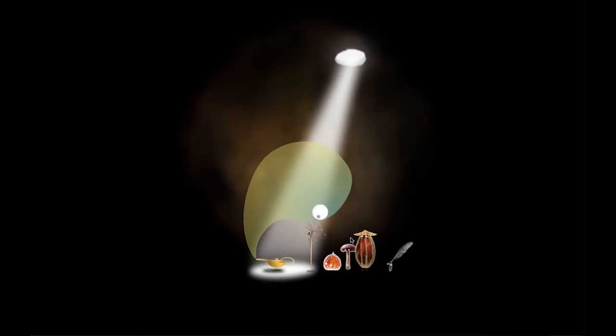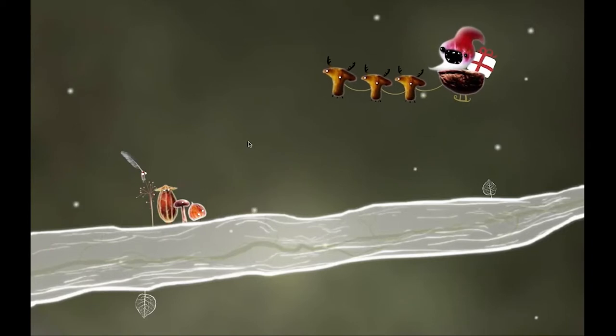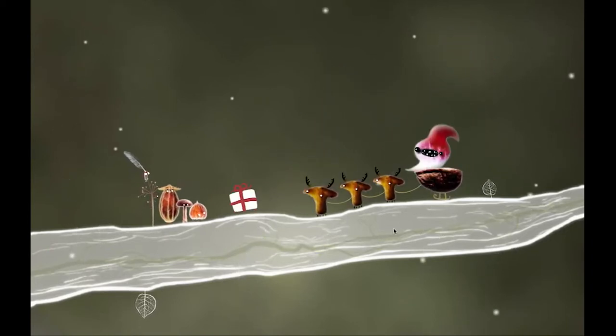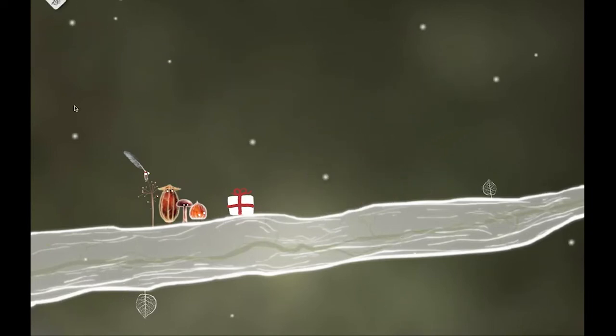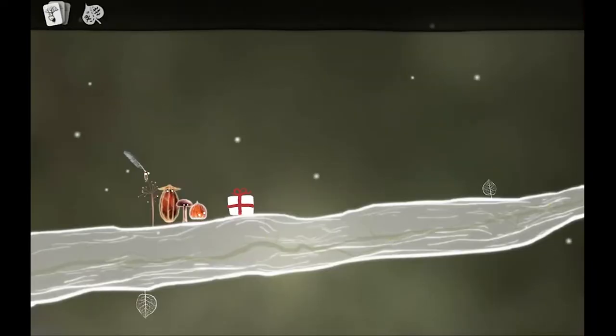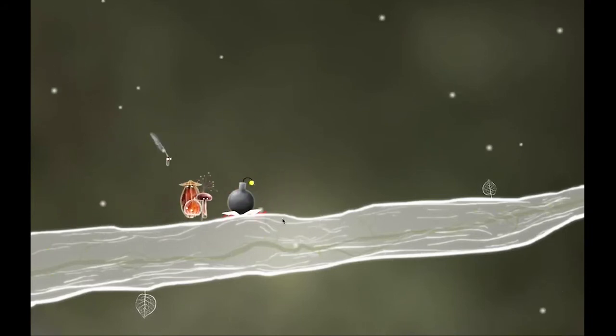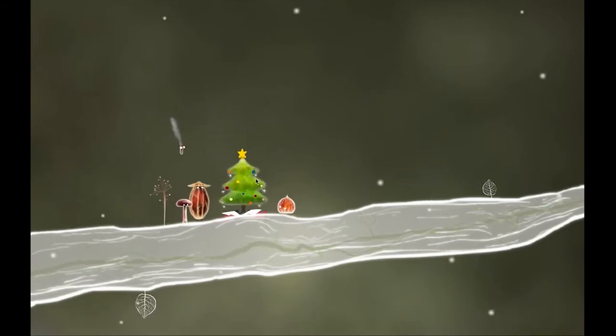This guy wants a present star. Oh a wheel of some sort. This guy's cool. Should we pull it? Yeah. It's snowing or is it pollen since it's a tree? Oh my goodness that is a scary looking thing. It's supposed to be Santa but the noise that it makes, so scary. The reindeer, I think that's like instead of a sled it's like half a walnut. Anyways what's our present? A bomb? I think I would run off the branch instead of around it. God they're so smart. Cool.